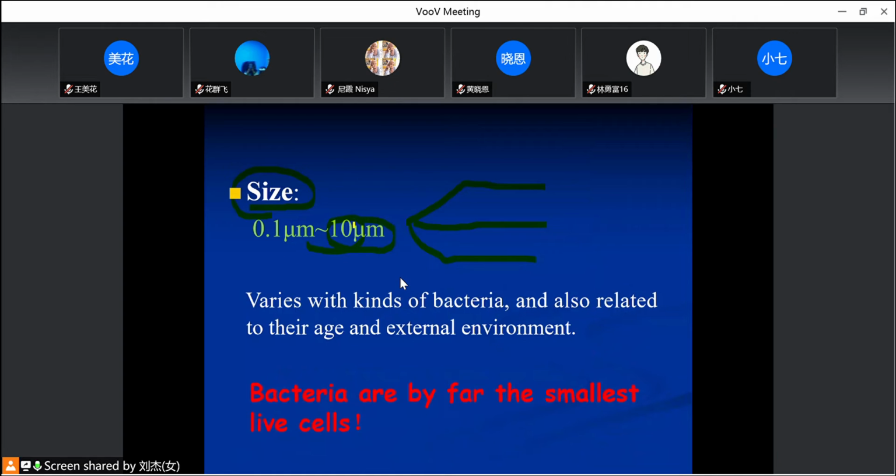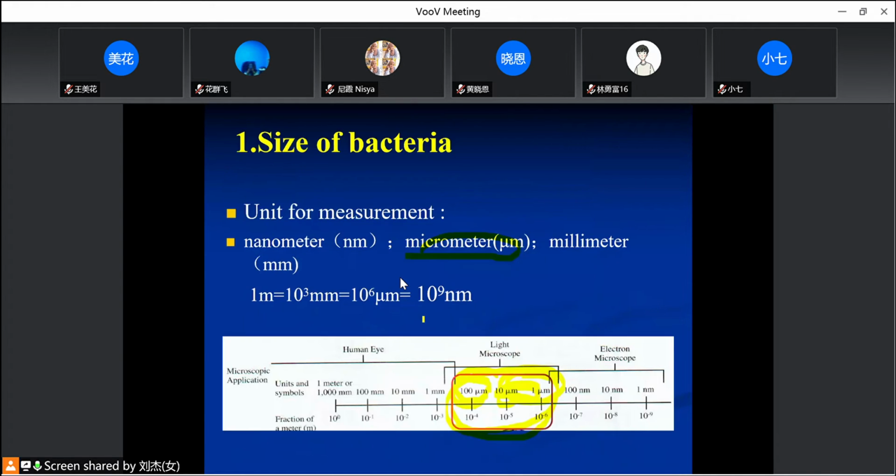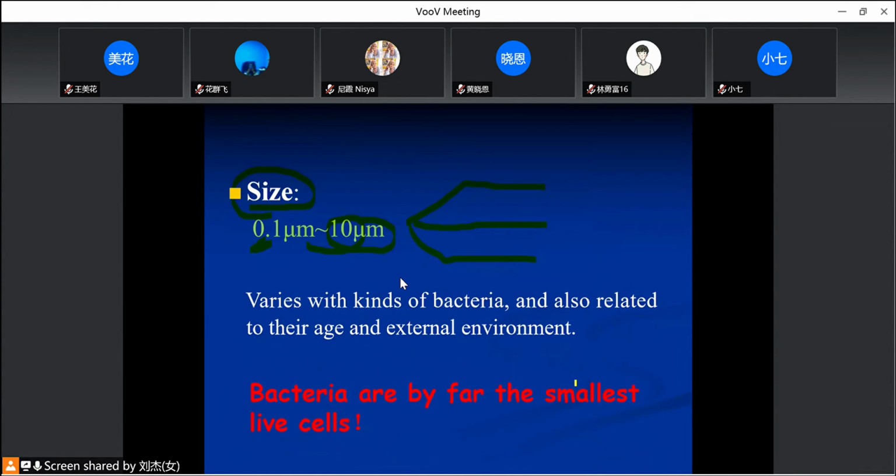It will be longer than the smaller one. So now you can understand that the size of the bacteria depends on different aspects. But they won't grow much more than 100 micrometers. That means no matter what, you cannot see them with your naked eyes; you can only see them with a light microscope.